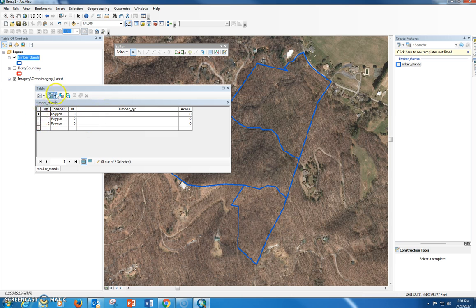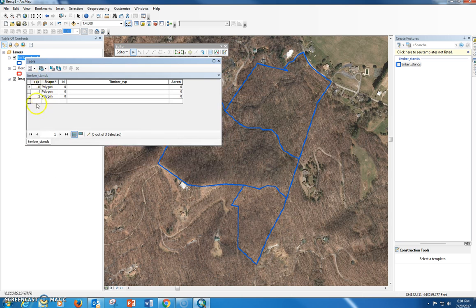What I want to be able to do is make sure I'm putting in the correct timber type for the correct polygon. So I click on the button on the far left side. Here is what I'm going to call young yellow poplar. I'm not putting in the age, so I'm just going to say young yellow poplar.